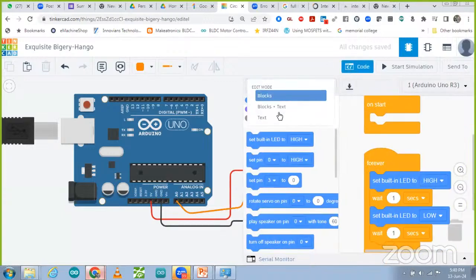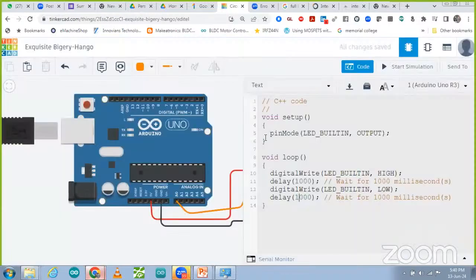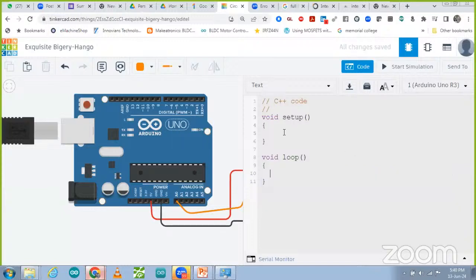So I'm just going to write code in C++, because we have discussed C++ coding earlier. So how can you write code over there? I'm going to delete the previous code. We have to use first of all pinMode. pinMode, which pin are you using? A0 pin, that is an input pin. You can use INPUT, and you can use a semicolon.